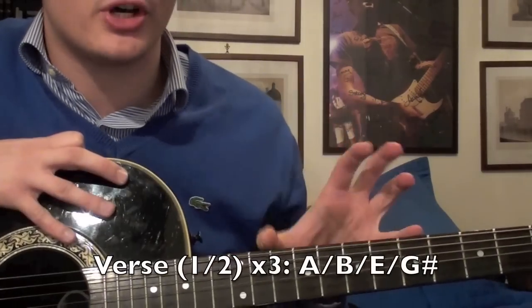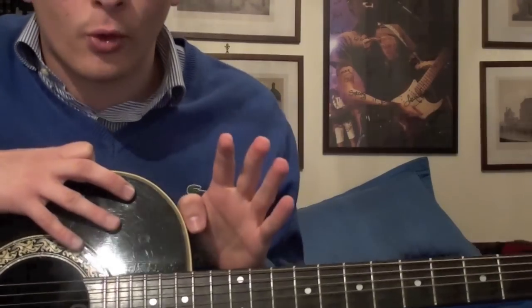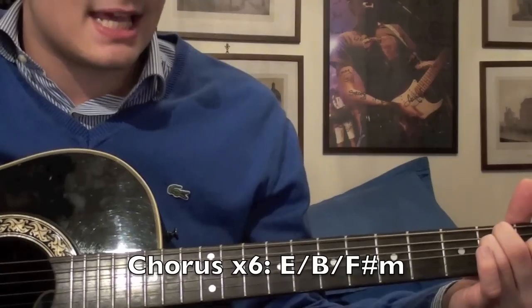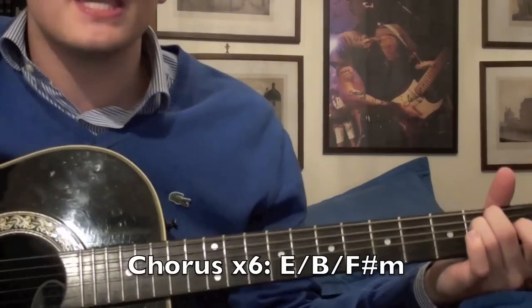After you have played the verse exactly like before, we'll go on to the chorus, but this time you will be playing the chorus six times instead of four, because it's always E, B, and F sharp minor. But you will do this.